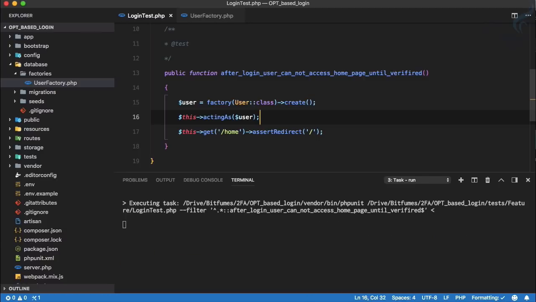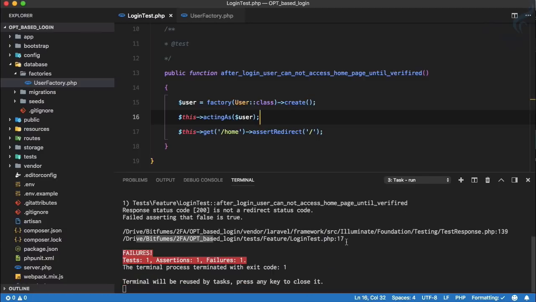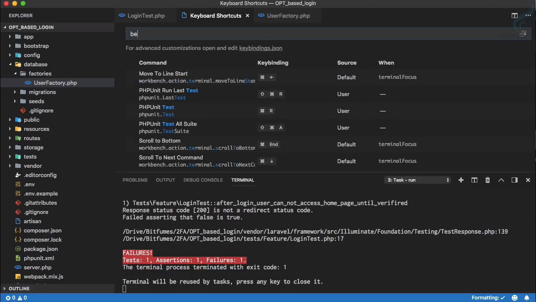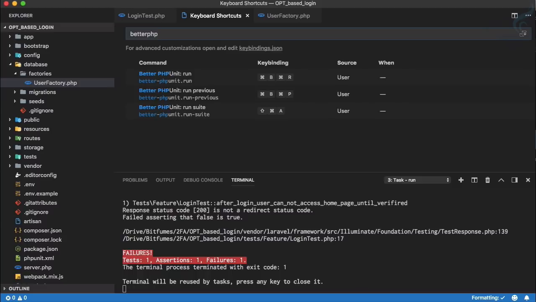So now if I run, we have a different issue, but you can see I have just used a shortcut to run the test, and that is because I have created a shortcut for this using the Better PHPUnit extension in VS Code, and I have used these key bindings.